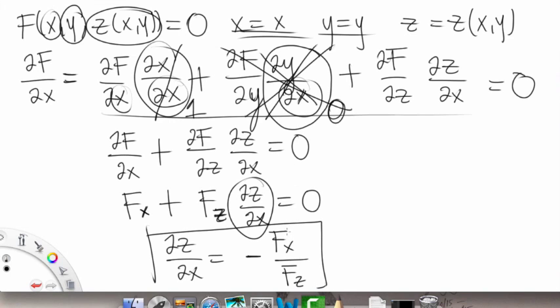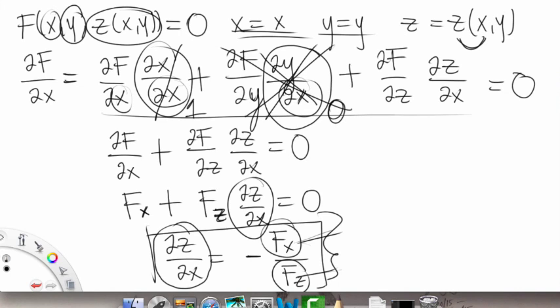It's kind of like a shortcut that we can use with the primary derivatives. So f, our outer function, with respect to the first position, and f with respect to the third position, whatever's there. We can take that and just plug it into this formula in order to find the relation between our z function and x. Okay, so we just found how z is related to x.